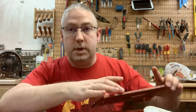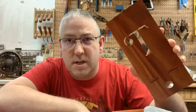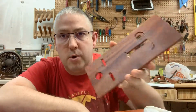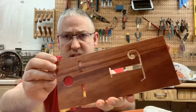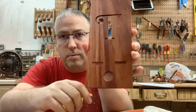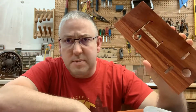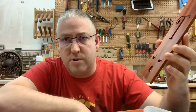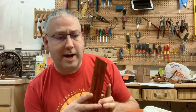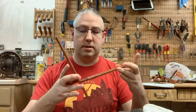All right, so it is done. Put a couple coats, I think 2, and touched up wherever I thought it needed it, of boiled linseed oil. I love this stuff. It just gives us this nice sheen. It still feels like wood though. And just as importantly for the person I'm giving it to, if they ever need to update it, there's not going to be anything fancy to scrape or sand or prep. They can go put as much on as they want, as long as they obviously take the safety precautions with the rag. So anyway, once I do this, stick it together.